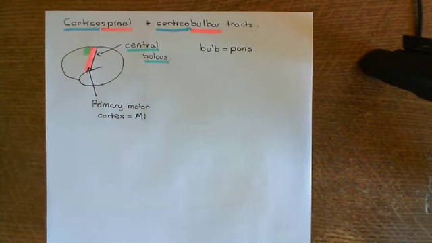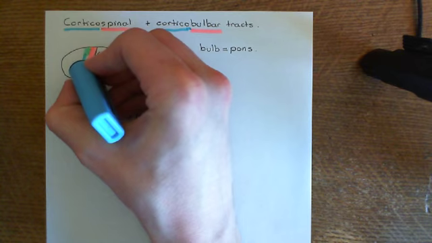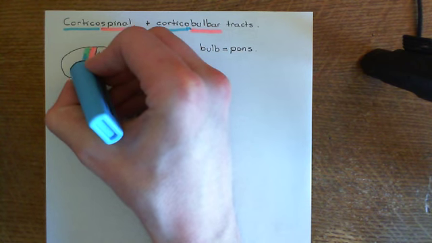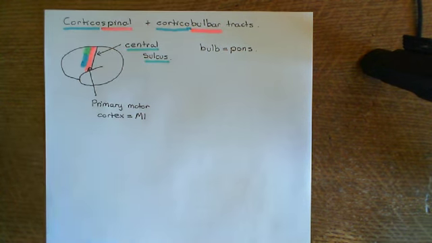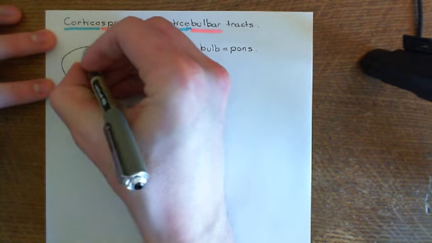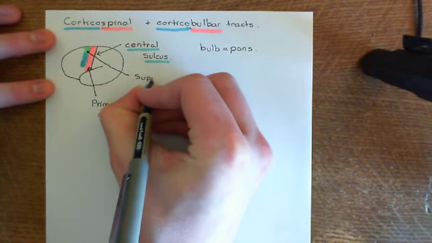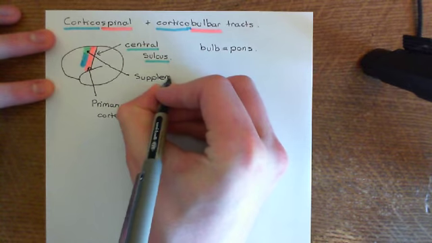system. This is going to be the secondary motor cortex, but it's made up of two separate bits, which I'm going to highlight in different colours. The green portion and the blue portion are both part of the secondary motor cortex. The green portion then, what's this? This is what's known as the supplementary motor area.